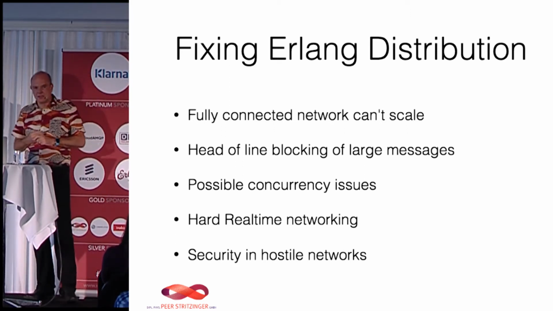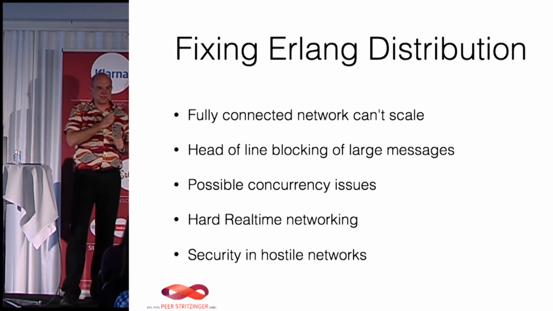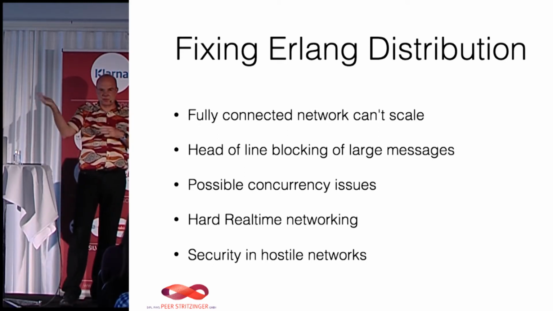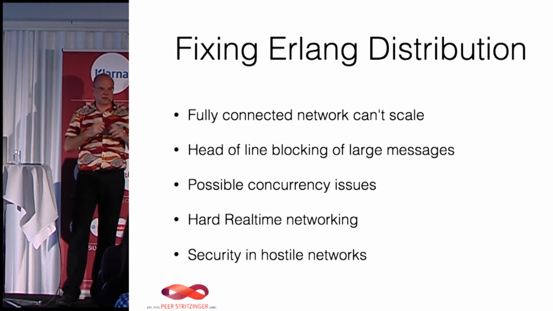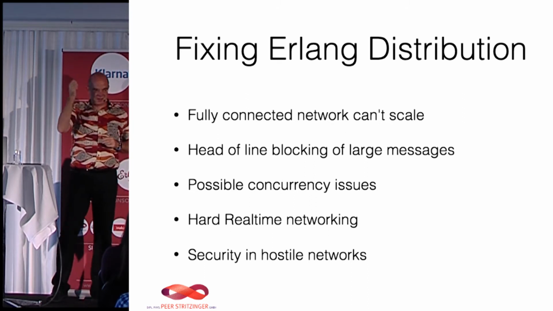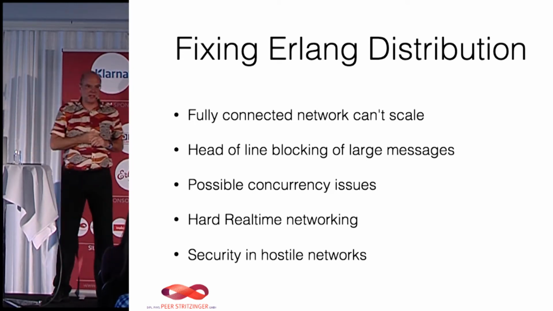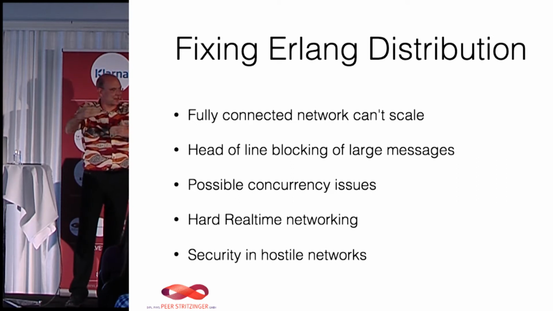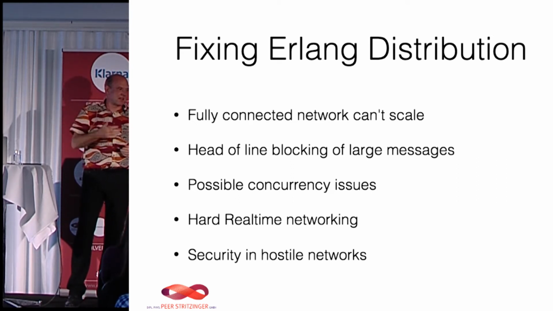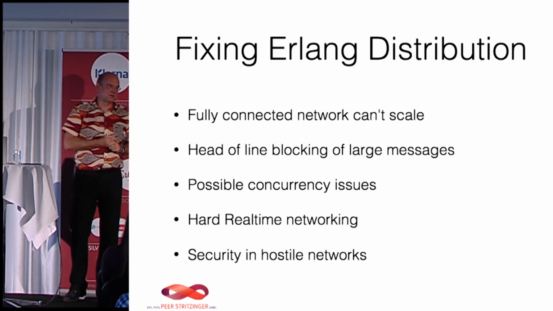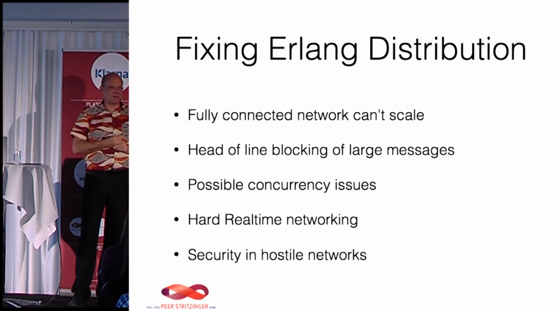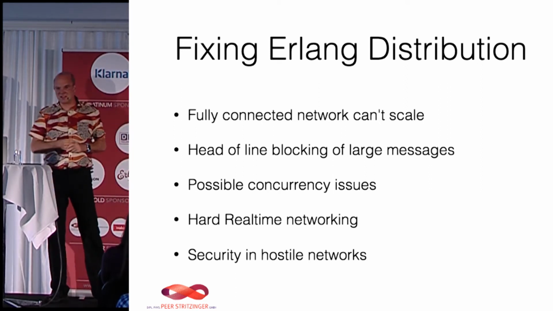There's another problem: all the messages you send to another node, no matter from which process to which process, go through one TCP link. If you send a huge message, like a big Erlang term, over to the other side, it goes onto the TCP connection, and everybody else has to wait with their messages until the big message has gone through. This effect is called head-of-line blocking, because the message at the head of the line blocks everybody and takes forever, like the post office. Somebody at the post office needs to solve a lot of very complicated problems, and everybody else who just wants to drop off their letter has to wait.